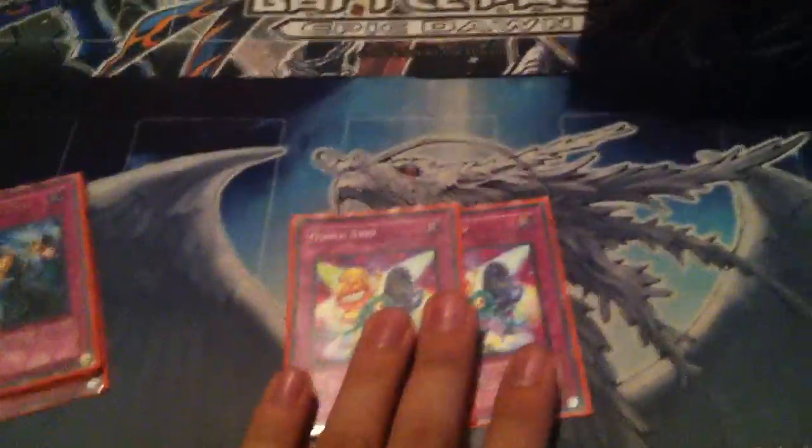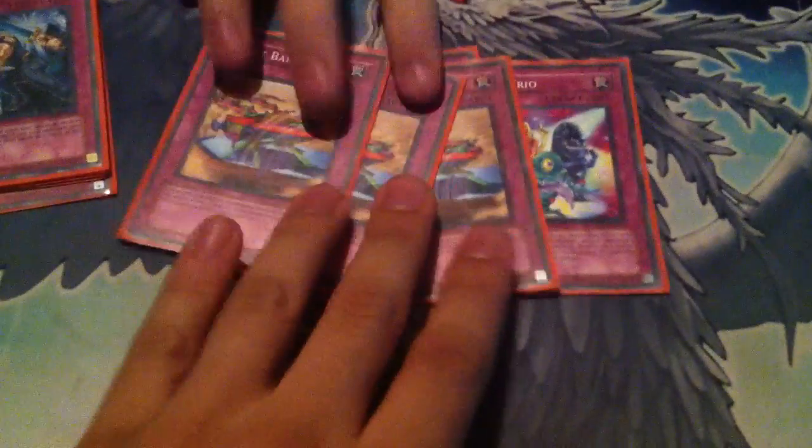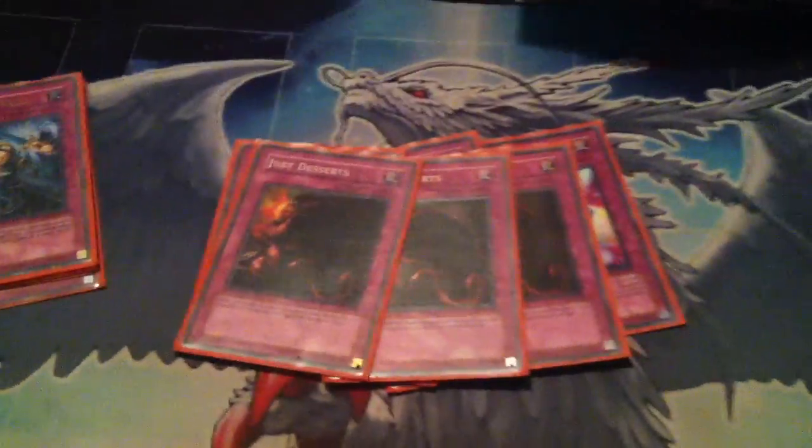This also gives you boosts to cards like Secret Barrel or Just Desserts. When combined with Secret Barrel, it's an extra 600. Amazing. Or like Just Desserts, that's another solid 1,500 right there. Hit with Ojama Trio. That was so great.